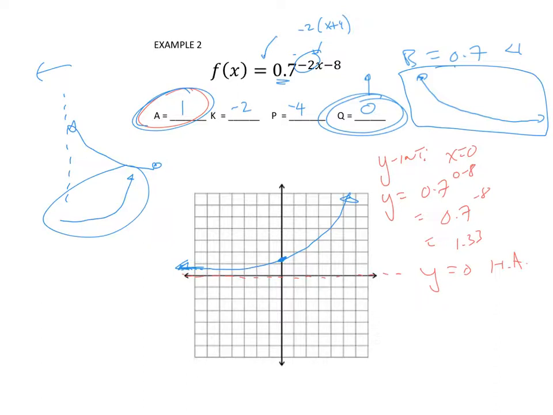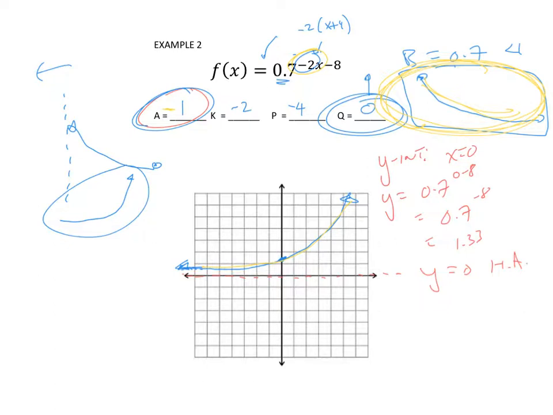So when it comes to the behavior, I'm just going to make note of this. Notice how this graph is decreasing. If you have a single reflection, then the graph no longer decreases, it's going to increase. Now, if you did a double reflection, we're going to change this question slightly. Let's say I put a negative in front of here. Well, what's going to happen? You're going to do a double reflection. So you went from decreasing, then you increased, and then you're going to have to do another reflection.